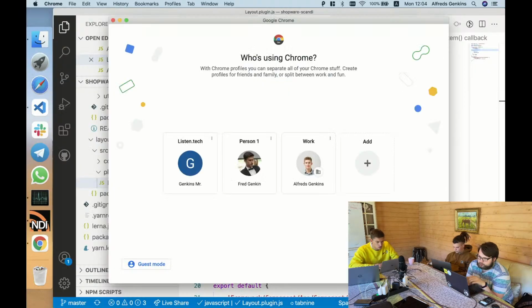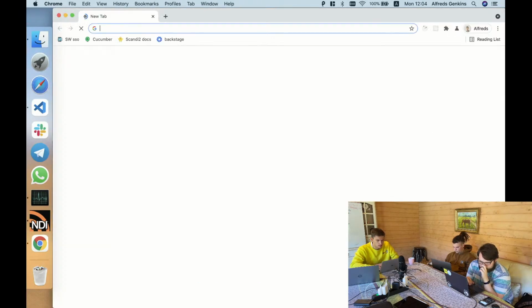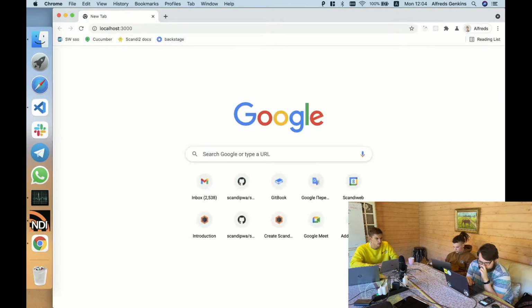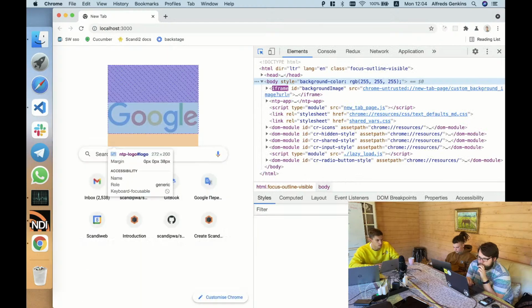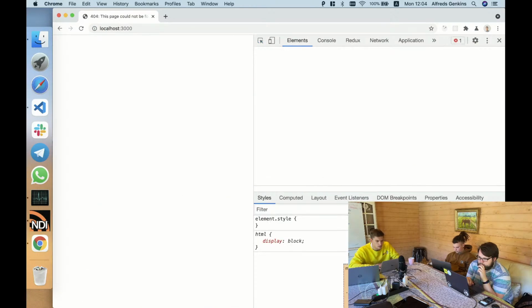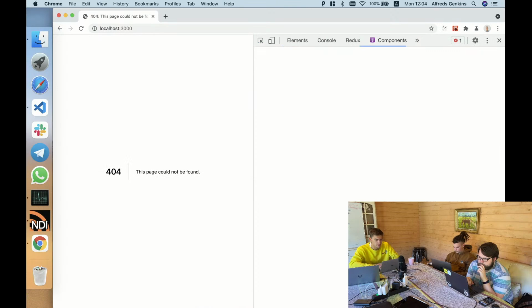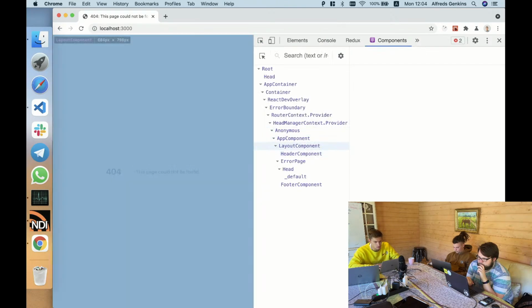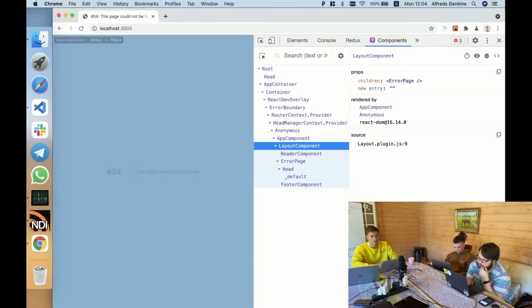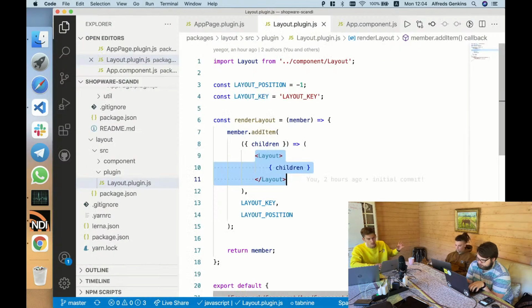I'll choose my work account, and if I go to localhost and I inspect the element, I should be able to see here in React components that our layout component is at the very top of our app component. But if we add additional providers into this list of members, the layout will always be the last one.